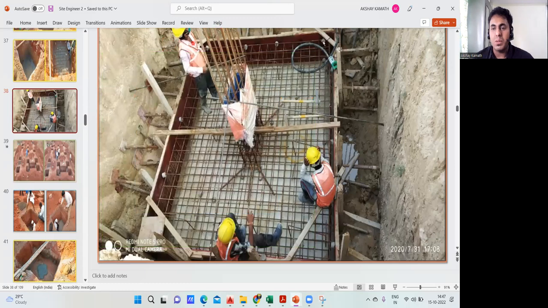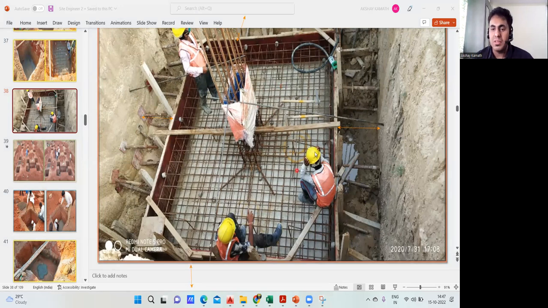See, these people have put up the shuttering, isn't it? But the working space we took, this is that 300 mm. You can see from this shuttering, this was 300 mm. From here also we took 300 mm. On this side also it will be 300. On this side also it will be 300. Okay.